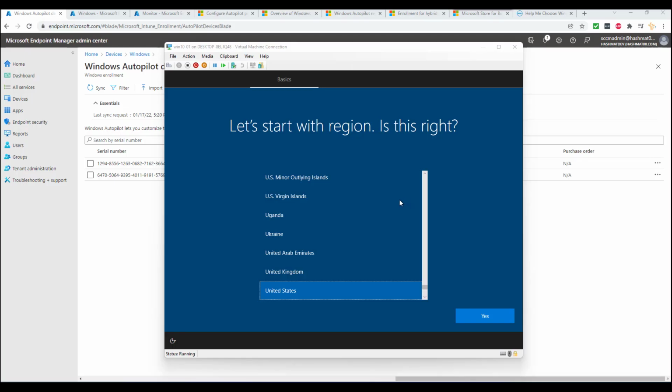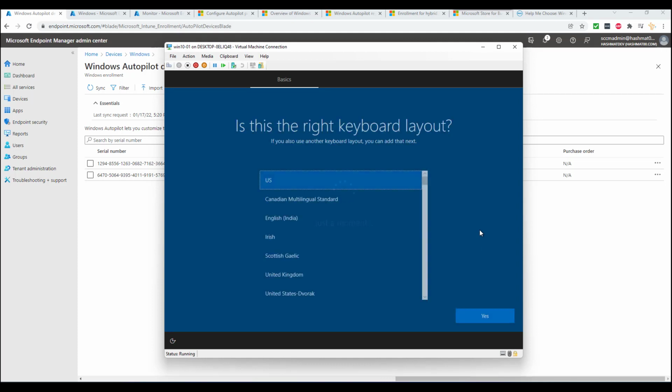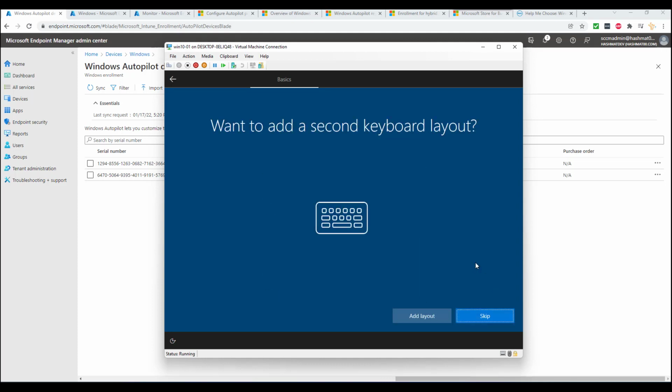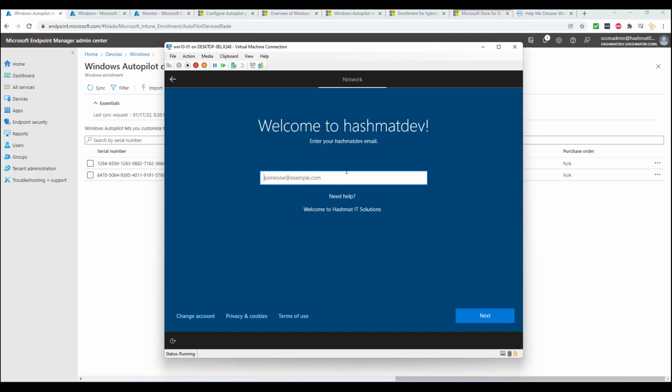Okay, finally, my Win 10 reset is completed. I'm gonna choose United States, yes. Yes. I'll skip this one. Okay, here. Since I assigned this to user one, I'm gonna add my user one account.